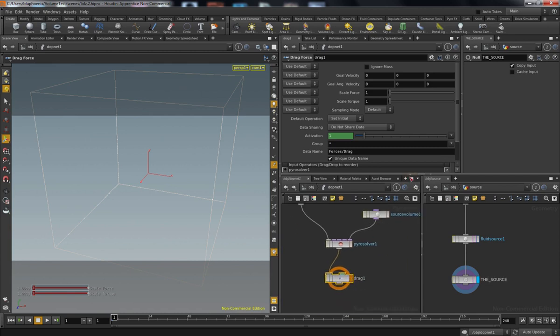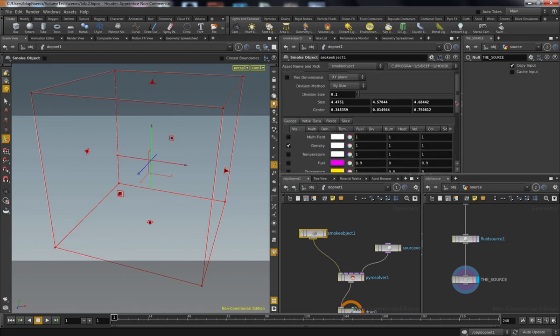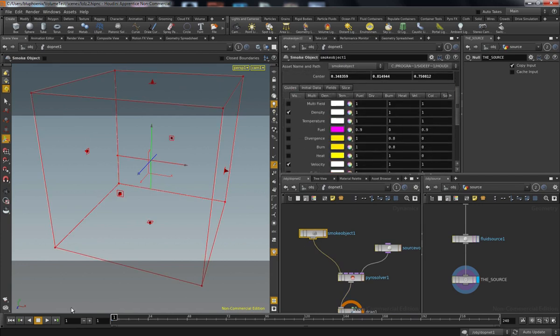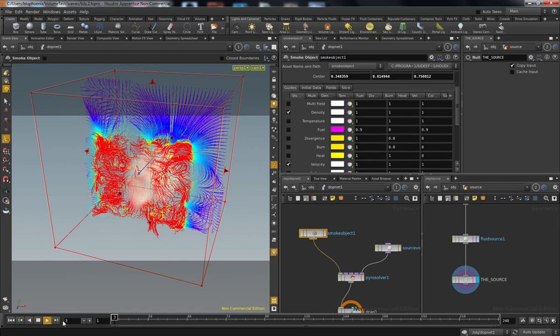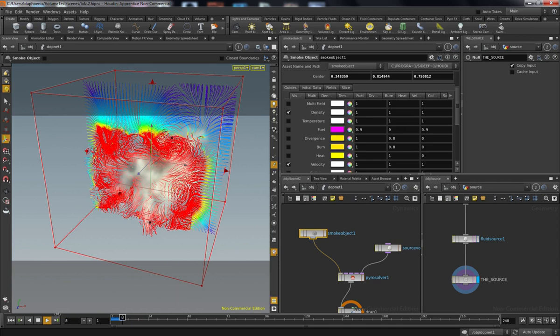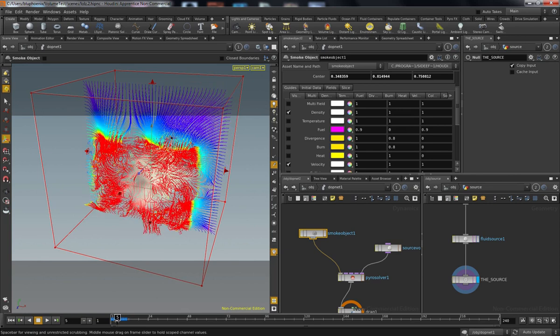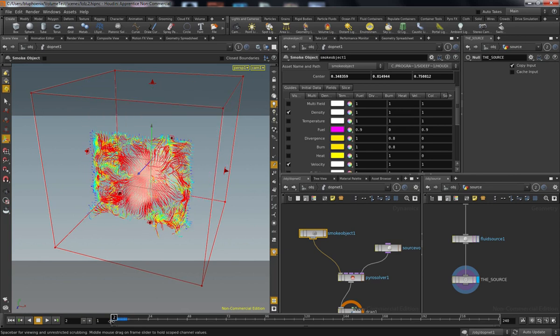In our case, we have velocity in our simulation. We can see it with the guides. Remember, we can turn on velocity here, and we'll see it. There it is. Poosh. Wonderful. Also, as a side note, you can see that it's only actually adding the velocity where that source is happening.